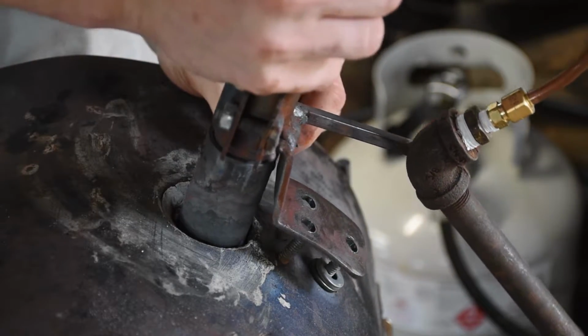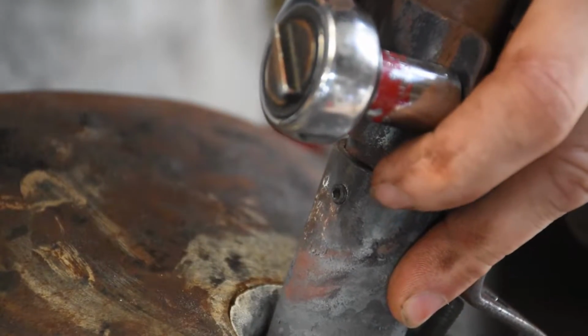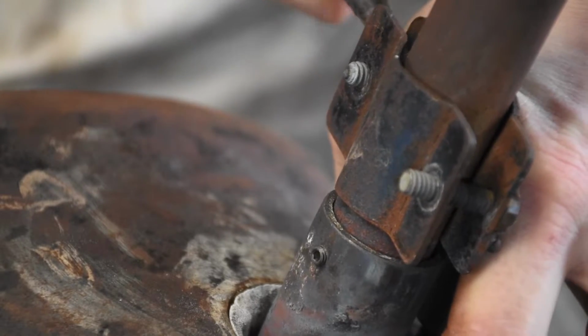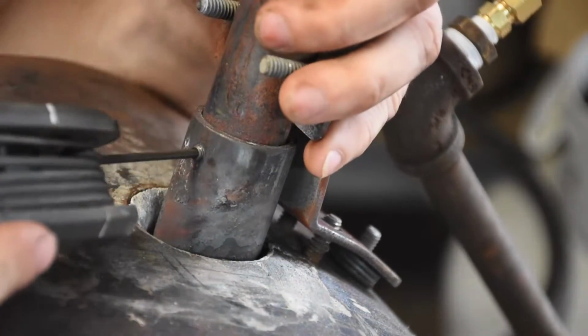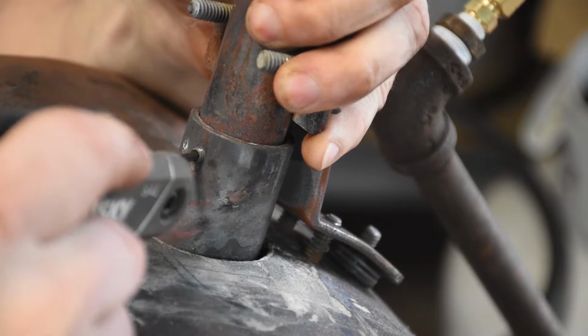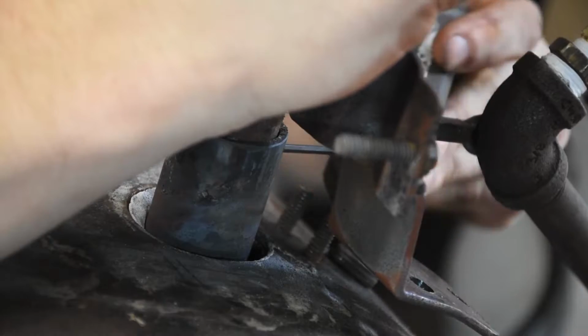Unfortunately, the nozzle's a little stuck, so I can't just take it out. But I need to turn this so that the set screws are both accessible. The only way to get to both set screws was to take most of the bracket off. Oh, come on. Yes. But it worked out.